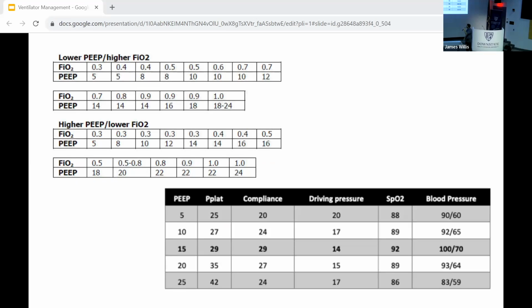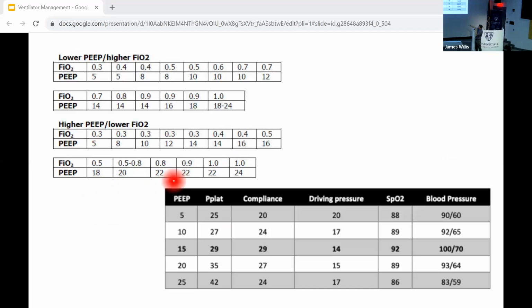So at the top left is essentially the lower PEEP and higher PEEP tables from the ARDSNet trial. And really, this is usually what I still stick to because it's actually the only trial that shows a significant mortality benefit. So I stick to that, just bare bones, keeping it simple. The patients are really sick, severe ARDS, the PF ratio less than 150. I err on the side of the higher PEEPs.